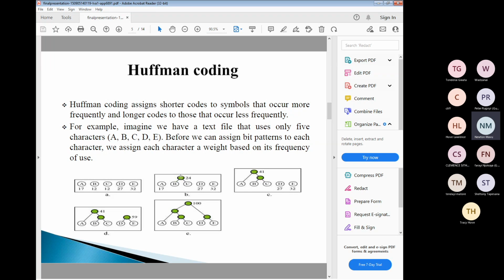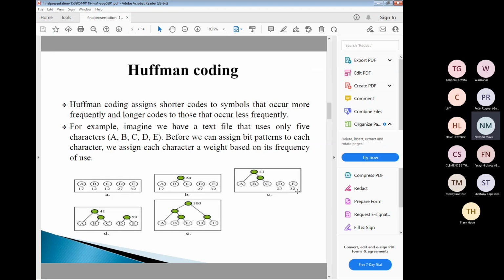Then we have gone on to say which one is the next higher number. A. Look at how we have used it now. We are saying 24 plus 17, which will give us 41. Look at our new tree with the A. Are you seeing our new tree with the A there? Yes.